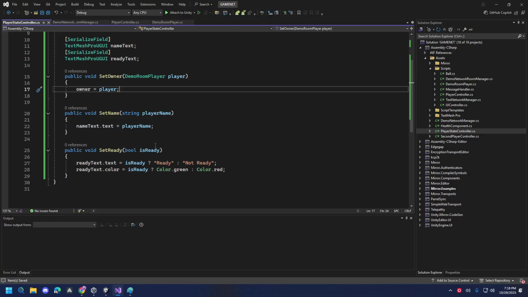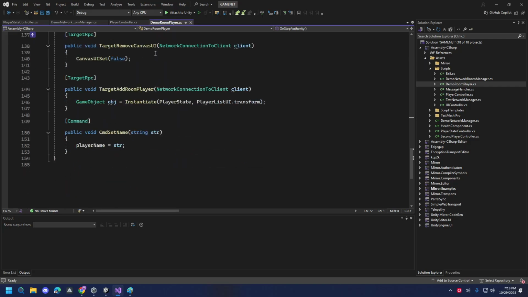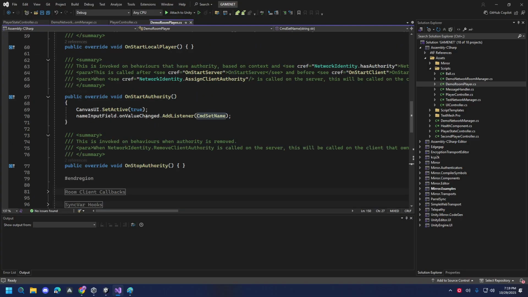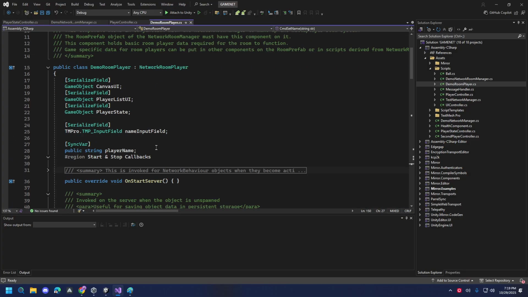How do we keep track of them changing names? On the demo room player, we have a CMD set name. Each time they change the value, what we can do is have an action or an event.